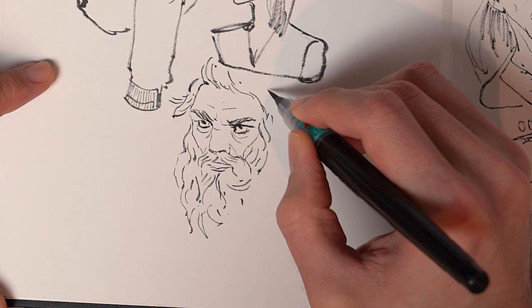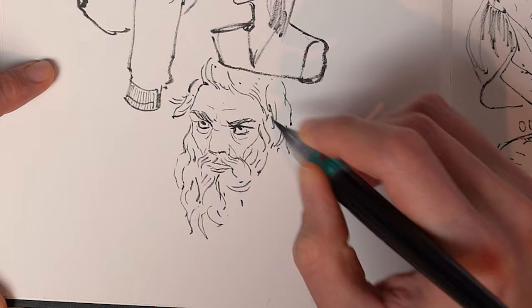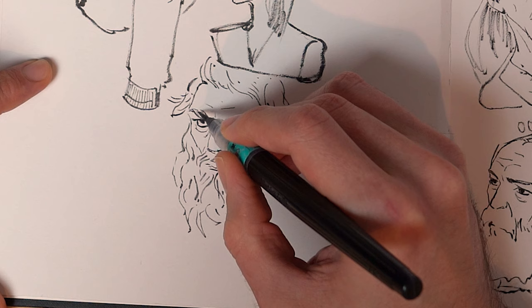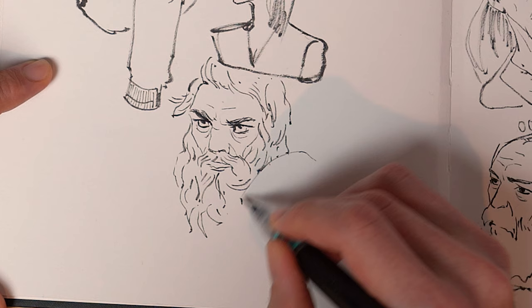To think why I'm doing this, just following the flow. Looks a bit like Zeus or some god with a lot of beard and hair, very Greek. He's like, obey me.